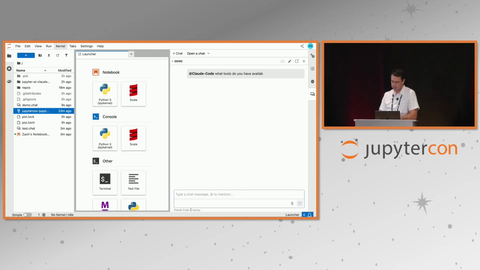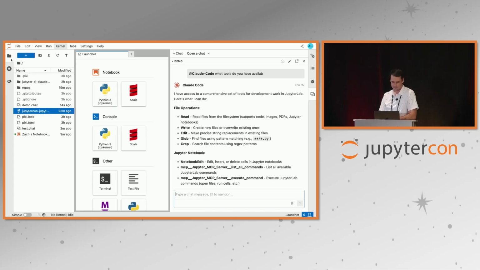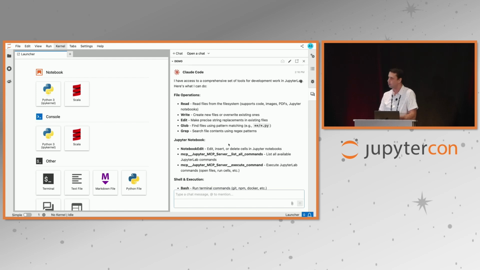You can see Claude Code is typing down there at the bottom. I'm working off conference Wi-Fi, so there's probably going to be some delay here with Claude. Okay, so it came back. And you can see that this comes with the classic Claude tools, like being able to read files and write files and grep files and things like that.